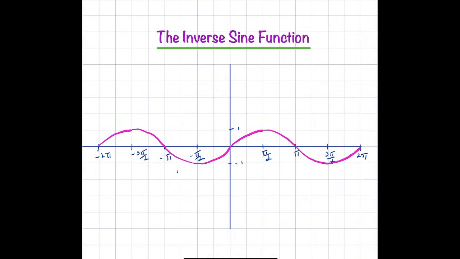Okay, so in this video we're going to look at the inverse sine function. We're going to be looking at how we can restrict the domain and also the codomain of the sine function in order to make it invertible. And then we get an invertible function on that restricted domain and codomain. So we get invertibility at the cost of restricting the domain and codomain of the function. It's no longer a function from R to R. It's going to be a function from a restricted domain to a restricted codomain, which we'll see shortly.